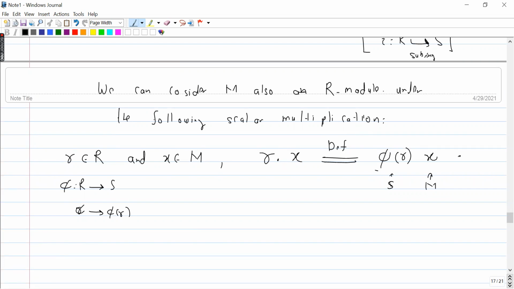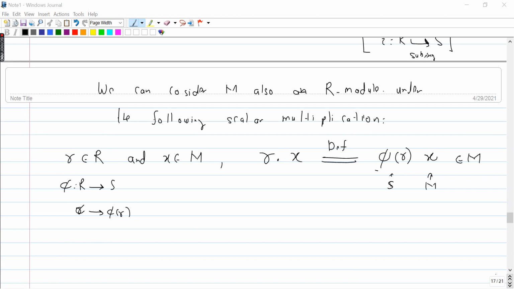So in the end, you will get an element in M. So the scalar multiplication is defined in this way: I just take the image of r under phi and multiply with x. So in this way, I can consider M as an R module.